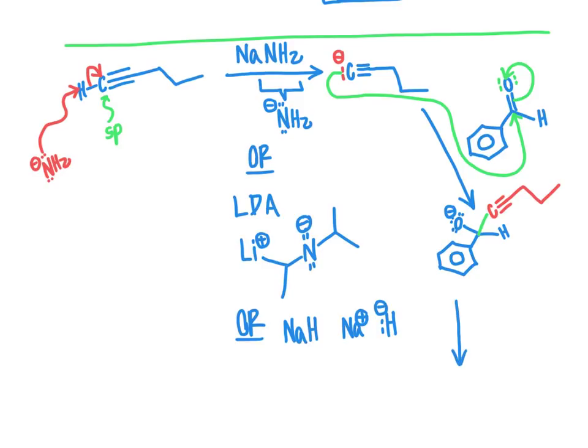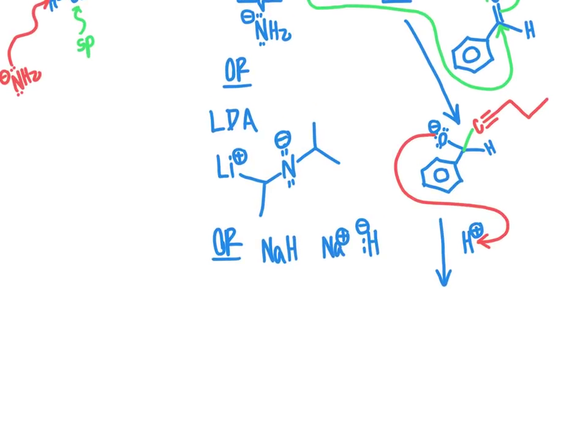Then what we'll do is acidify the solution as our last step of this reaction, much like we were acidifying the solution after the Grignard reagent reacted with the aldehyde or ketone. Once we acidify the solution, that's going to enable the very basic oxygen anion to attack that proton and lead us to our final product here.